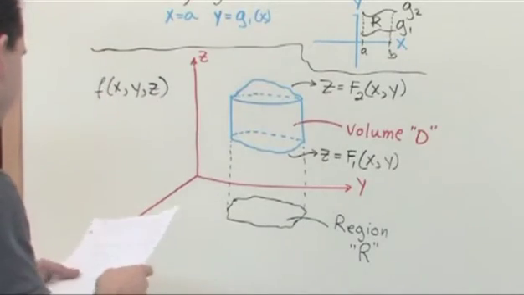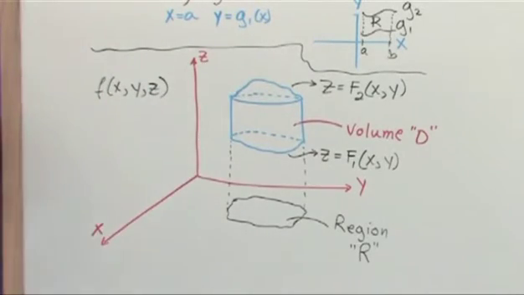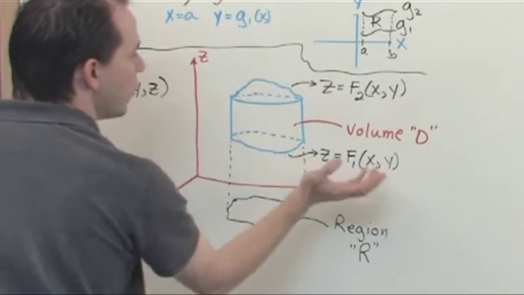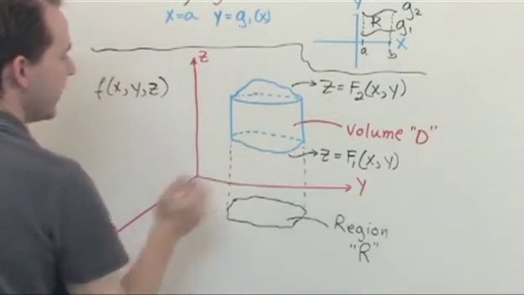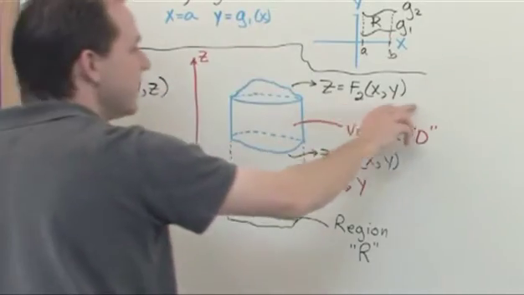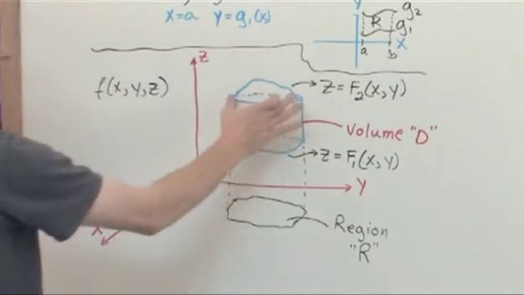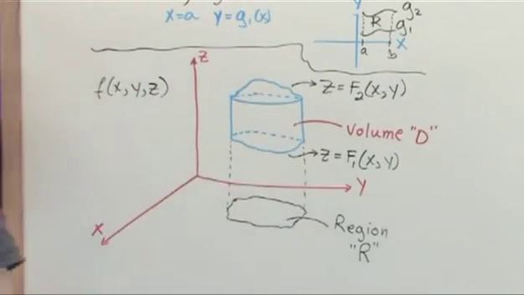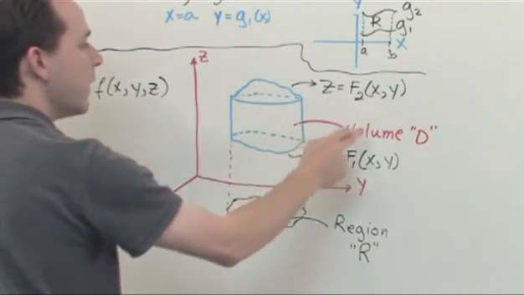So here I have everything I need to actually proceed. I've got some function on the bottom of x and y of two variables because it's a surface down here. I've got a different function on the top that governs what the top looks like. It's also a different surface, and they're just connected by vertical lines here. And I form, by doing this, a volume D.